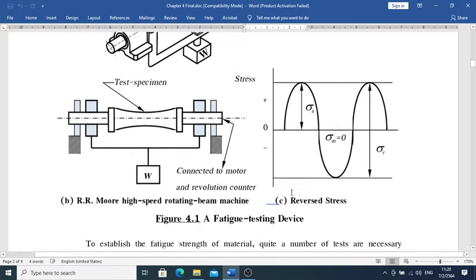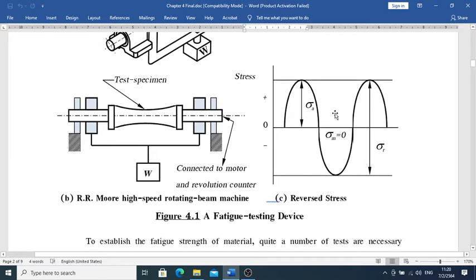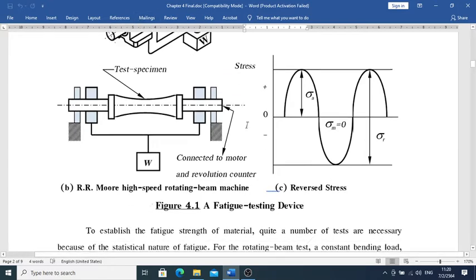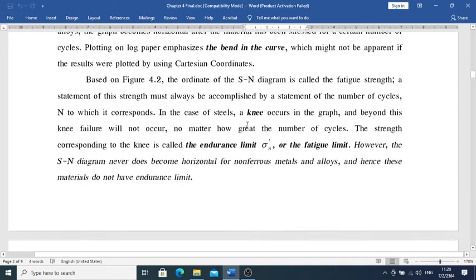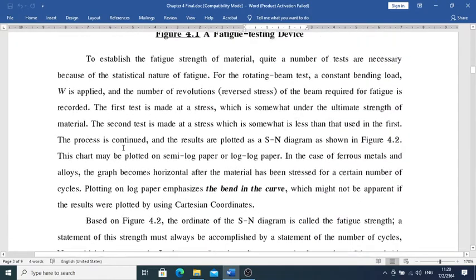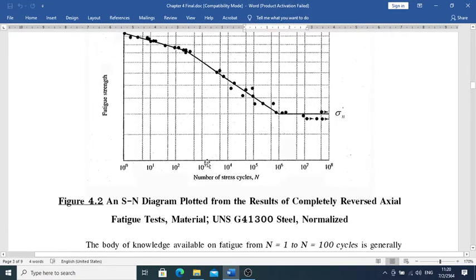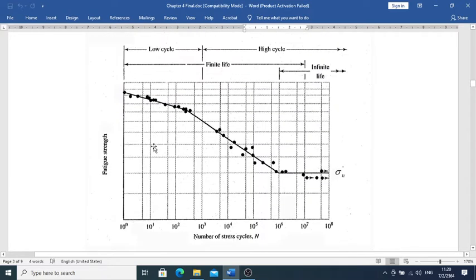This kind of thing is going to require what we call a fatigue testing device. We put this testing machine there, and then we put the results on a graph that looks like that, the axis of y. We're going to put a strain gauge to take a measurement of sigma, the stress on the surface of the workpiece there. On the axis of x, we're going to have the number of cycles, or revolutions, of course, on log paper. So the graph is going to have a plot that looks like that.